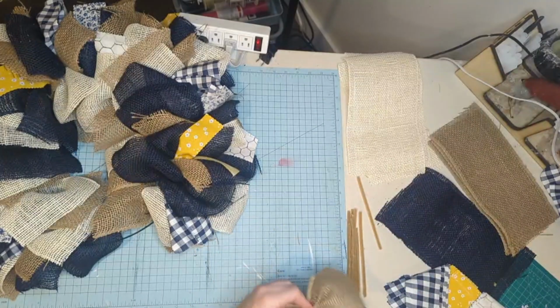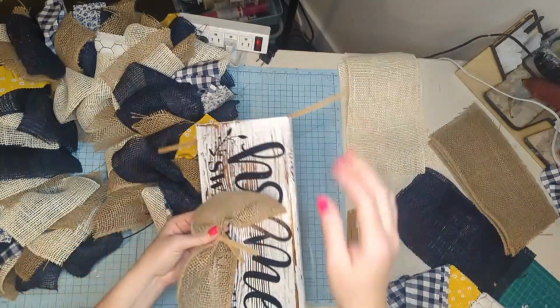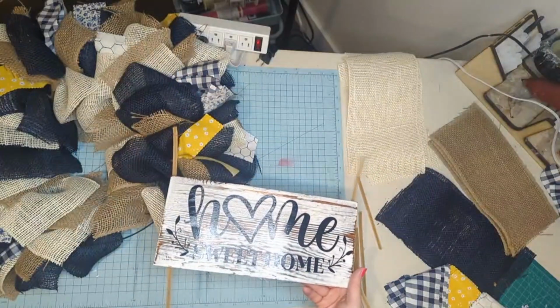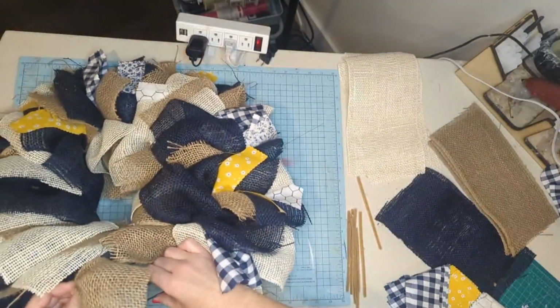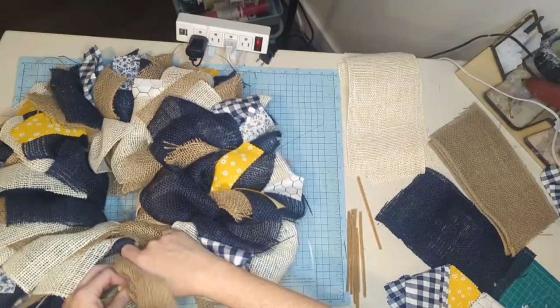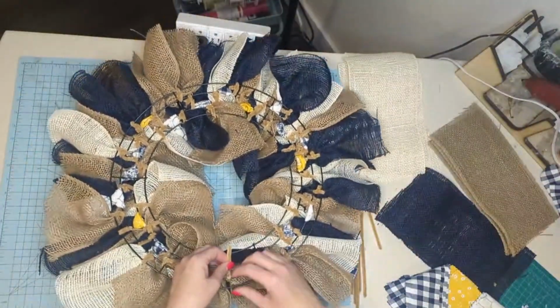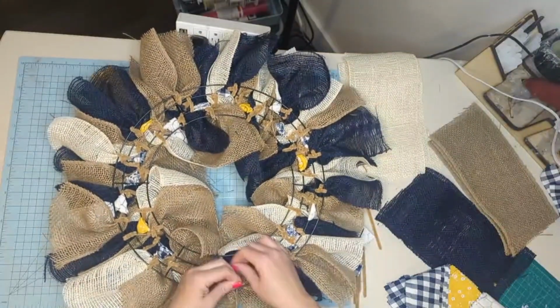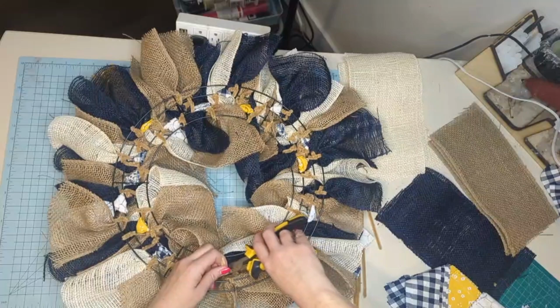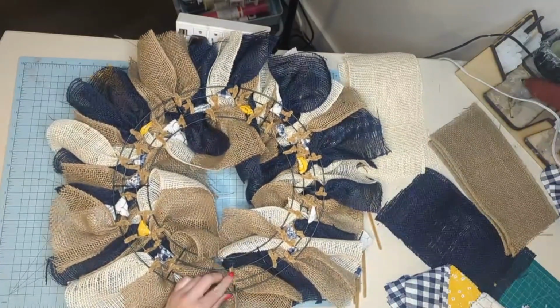So the next thing I did, and I can talk about that while we're doing this, is I made, I should hold it this way, this sign right here that says Home Sweet Home. The wood plank itself came from Walmart in their little craft section where the paint and the pipe cleaners are. They have those wood pieces and they're less than $3. They have a brown one, and then they have this whitewashed one.